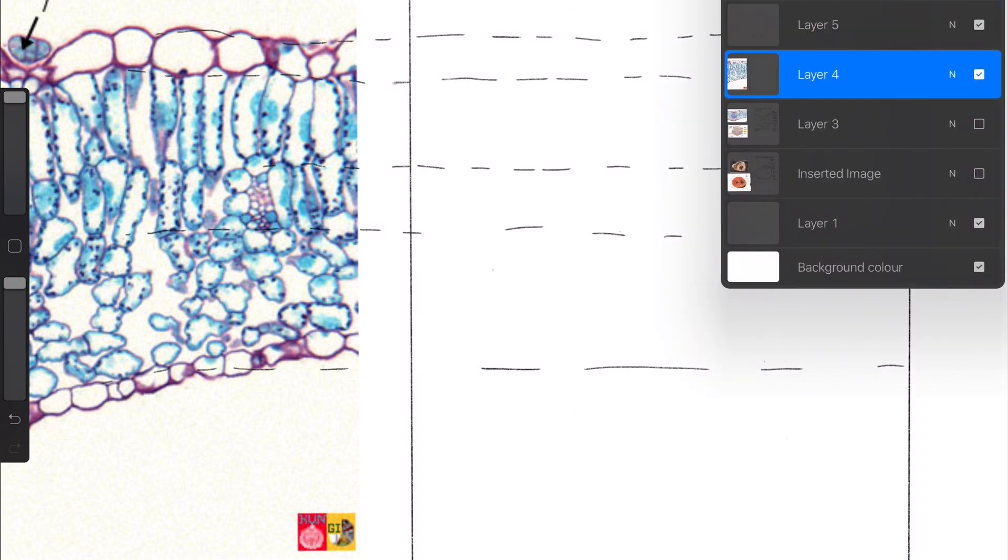Okay, so what I've done here is just a little bit of guidelines just to make sure that the cells that I, or the scale of the thing that I draw is proportional to what I see. And so we begin. So that's my guide layer. I'll just drop back down to here. And then I can remove those guidelines later.